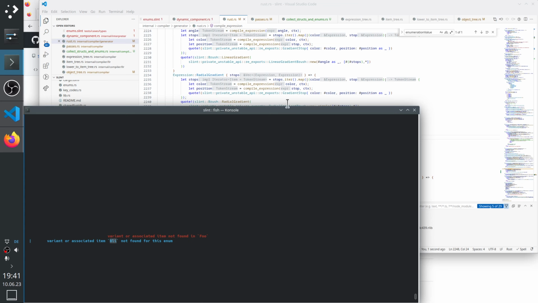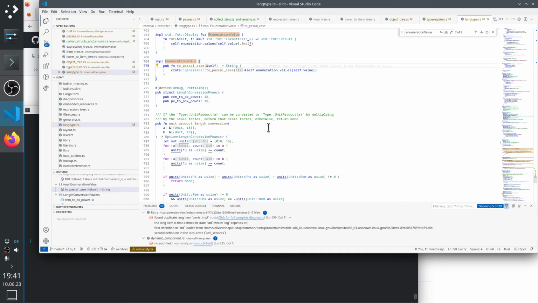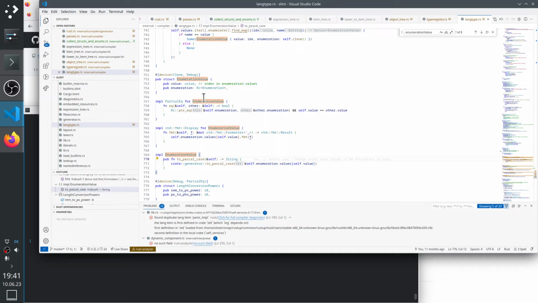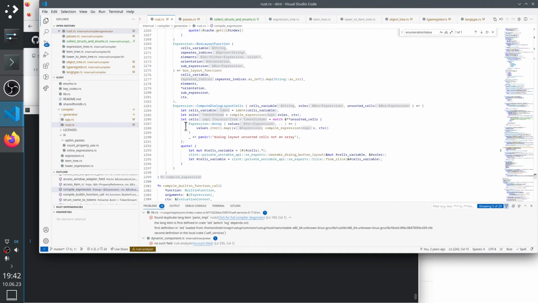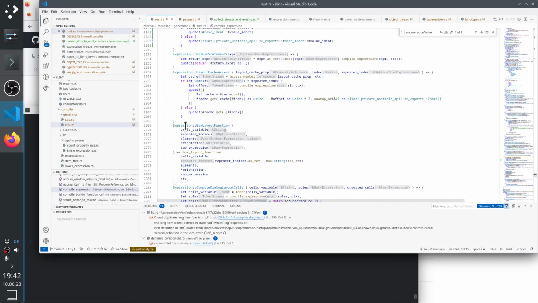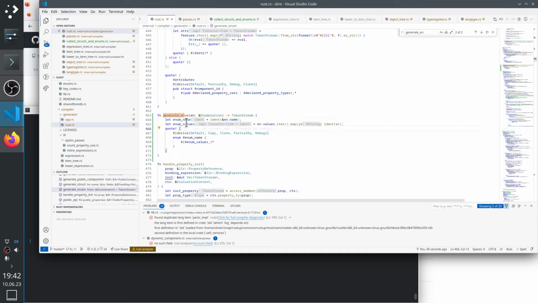And now we see that because we have 2 Pascal keys here, enumeration value 2 Pascal keys. Generate enum. So what we want to do is to do 2 Pascal keys of this.